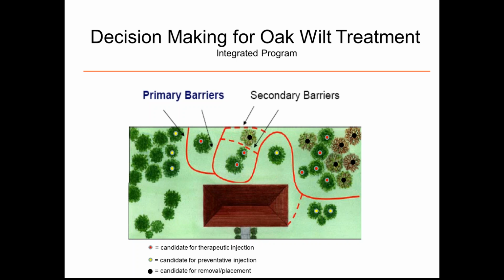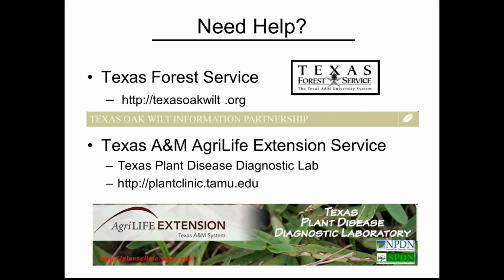And these practices are commonly implemented throughout that 60, 70 acre area that I depicted in the range of oak wilt in Texas. For further information on oak wilt in Texas, the Texas Forest website is absolutely outstanding, texasoakwilt.org. This is maintained by the Lady Bird Johnson Wildflower Center, and they do a fabulous job of keeping updated information on it. And also plantclinic.tamu.edu is an excellent site to use as well. And with that, I think I've covered the bases with oak wilt. Thank you, thank you.